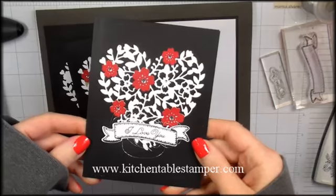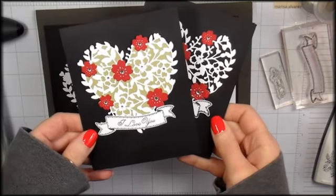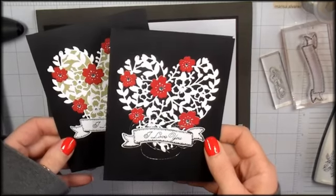Today I've got this sort of elegant Valentine for you. I did make it in two versions. I wanted to show you this one. This is the one we'll be making today. We're making this one today because frankly it's easier.